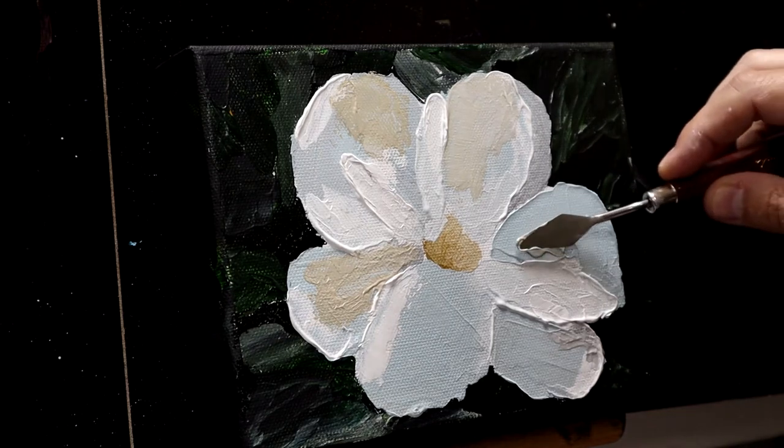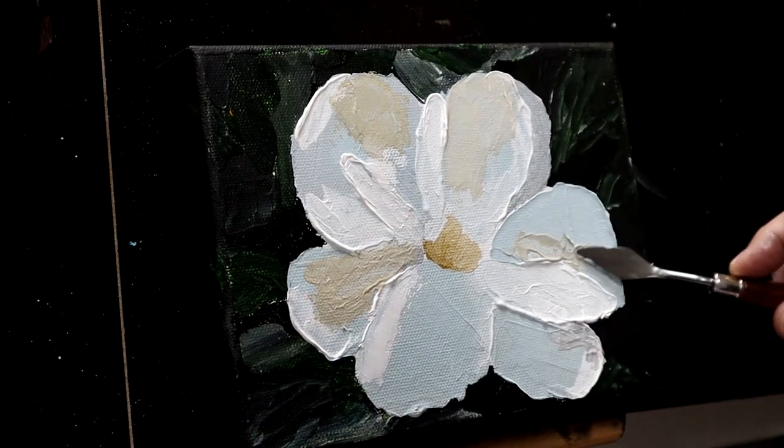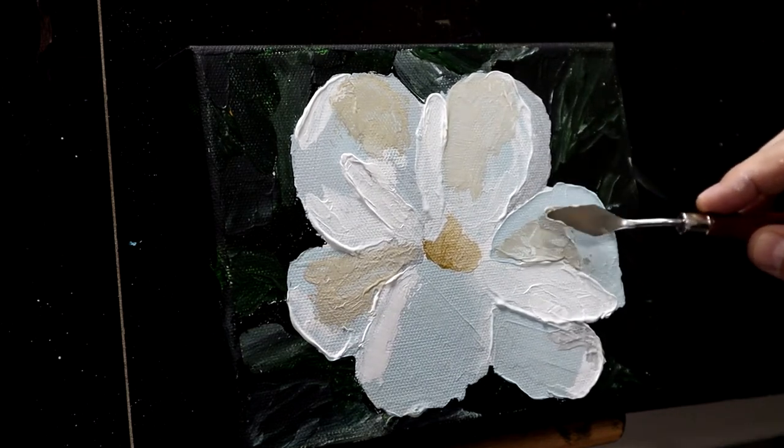Once I get this color put through here, I may be at a point where I need to stop and let this whole thing dry before I do anything else. We'll see what we've got going on.